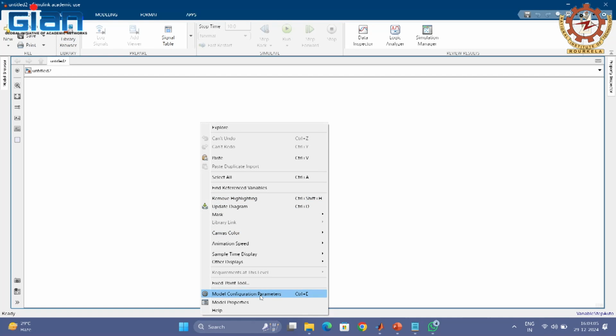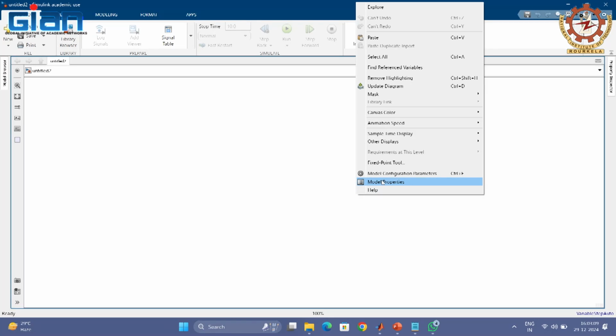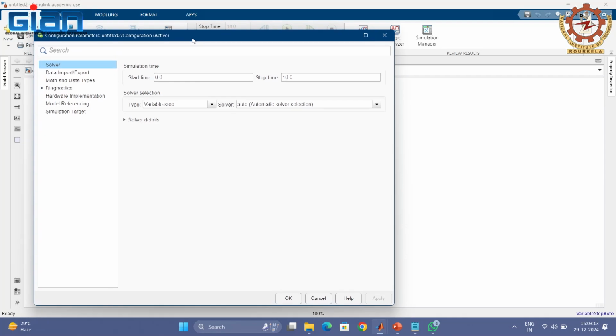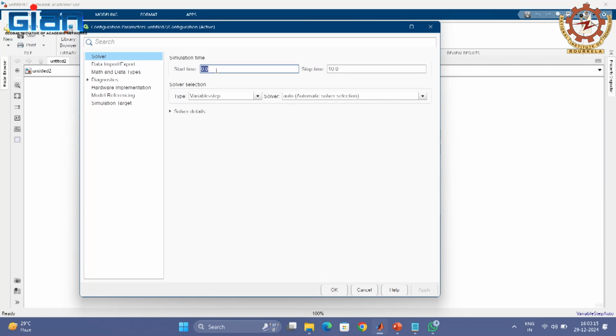We can directly go there by pressing Ctrl+E or by right clicking and then selecting model configuration parameters. Here we have to give the start time and stop time. For stop time I am giving 2.5 seconds, and for solver selection, by default it was variable step. We have to change it to fixed step.